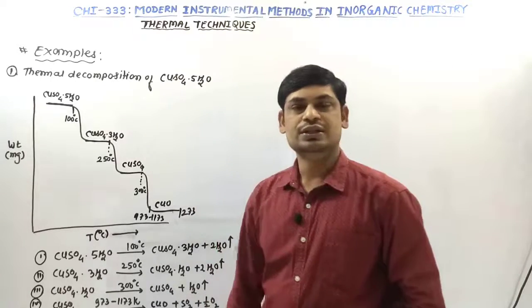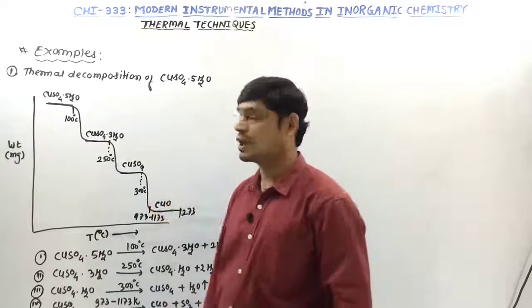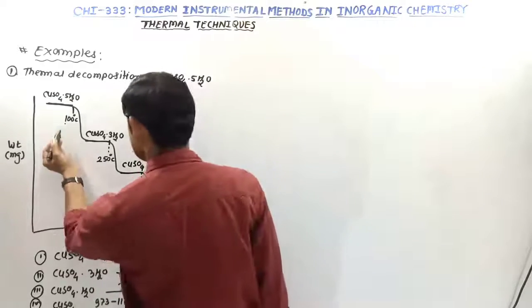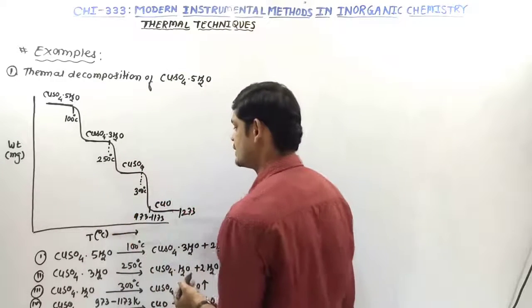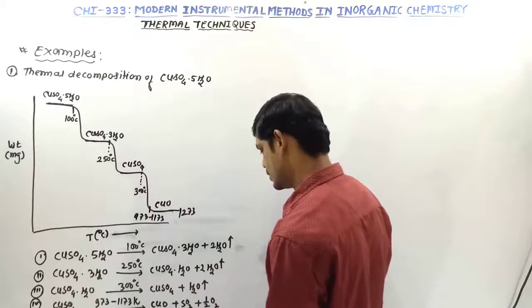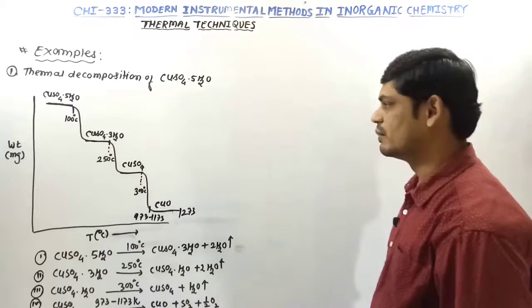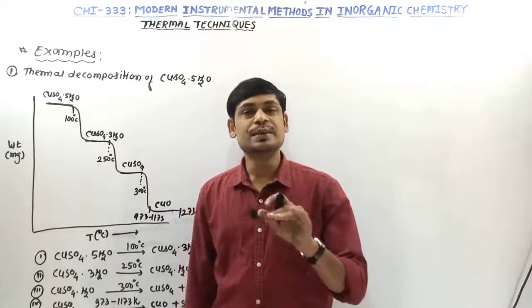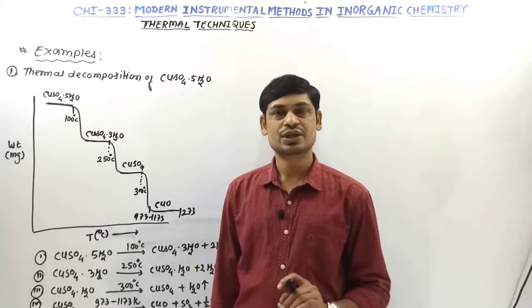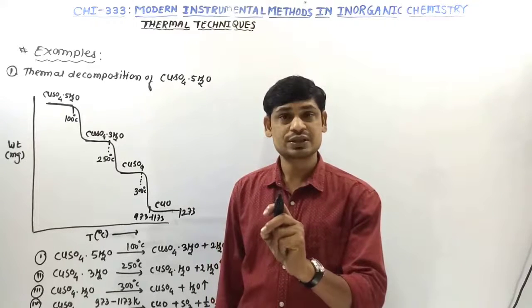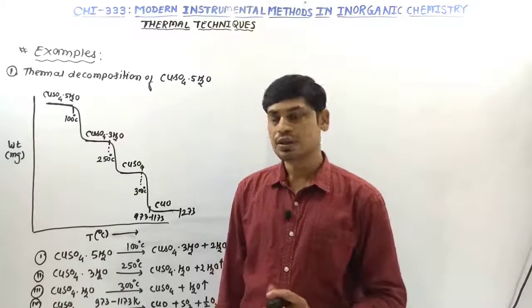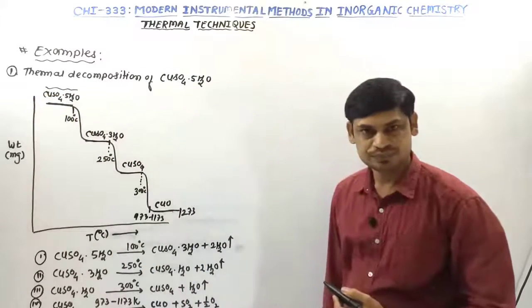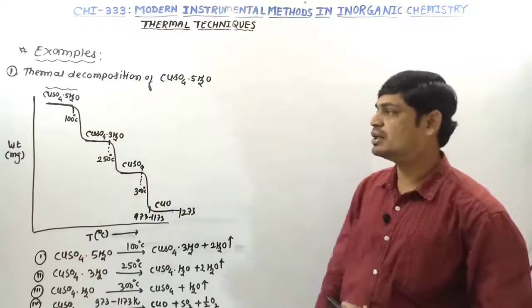So it was just an ideal thermogram. Now what will we get from this thermogram? The first important thing: in the first 4 reactions, at about 100 degrees Celsius, 250 degrees Celsius and 300 degrees Celsius, there is loss of water molecules. The water molecule will be evolved as water vapor. So from these temperatures, we can get an idea about the drying temperature, or the temperature required to remove the water of hydration, because these 5 water molecules associated with the copper sulfate are nothing but the water of hydration. So from this curve, we will get an idea about the water of hydration.